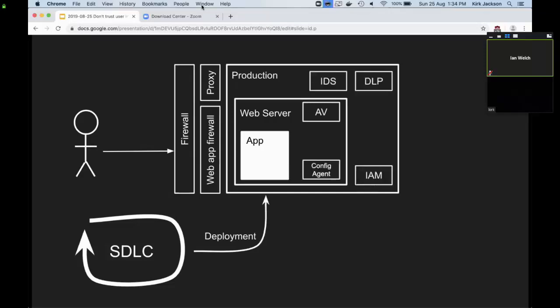I'm like, oh, crap. Well, I also need an intrusion detection system, a data loss prevention system so that no data leaves my environment. I need to track the identity of all the users who can get into my production environment. I need to collect all the logs and push them to a SIEM so that I can be alerted. And now I'm secure, right?